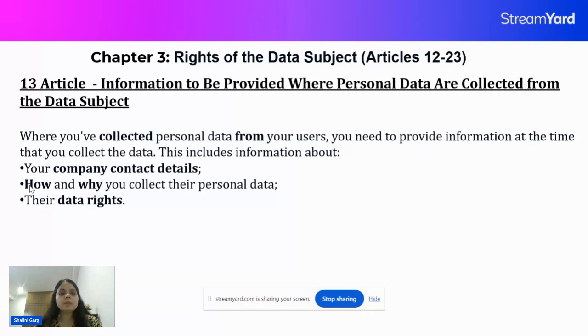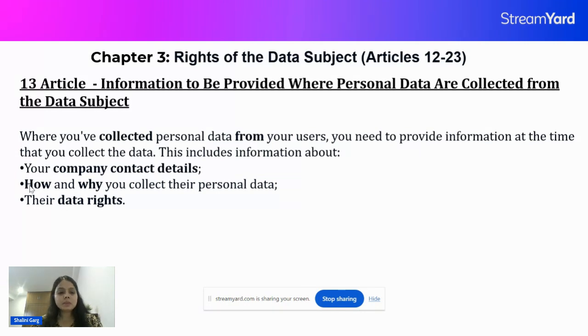the DPO. The purpose and legal basis of the processing of personal data, why they are processing the personal data, it is very important. Otherwise, a fine can be incurred. Then the legitimate interest pursued by the controller or the third party, if the processing is based on that interest. So legitimate interest is a lawful basis. You remember now? Legitimate interest. So if any legitimate interest is there, then you have to tell that as well.